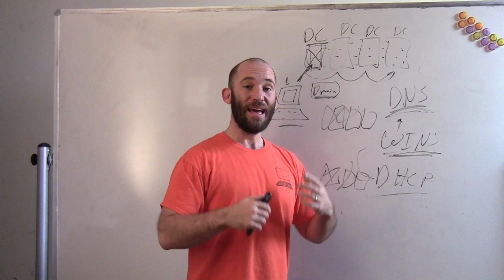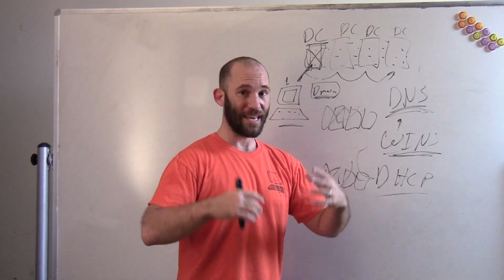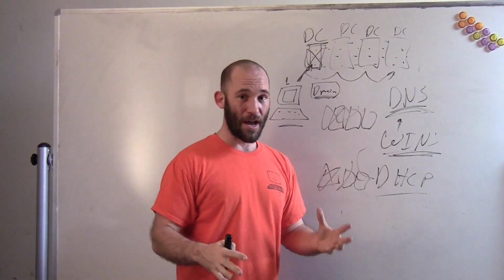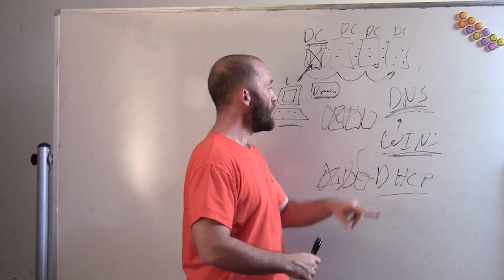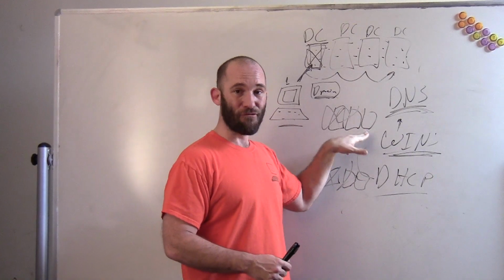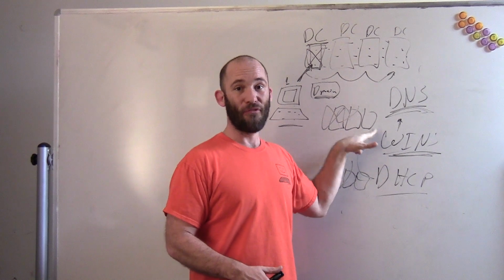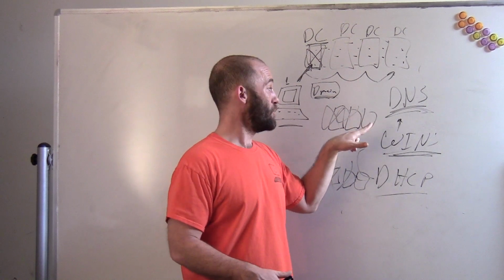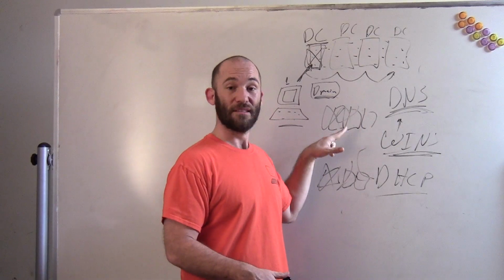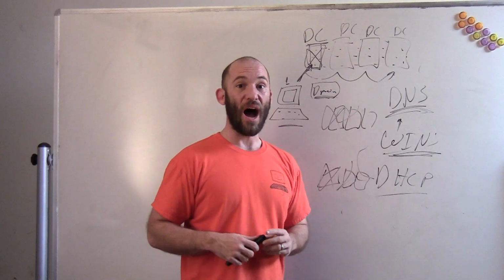This is something that you really have to start thinking about once you start thinking about larger networks. When we're talking about large networks, we're not even talking about 1,000 users. We're talking about 10,000 users, 100,000 users. You can't rely on one DHCP server running 24 hours a day, 7 days a week, forever, and never failing. You always have to have some kind of redundancy, so that if the DHCP and the DNS fail, you're not going to have any issues.